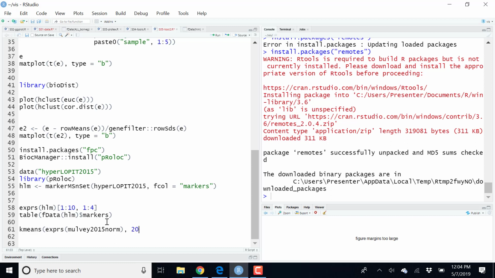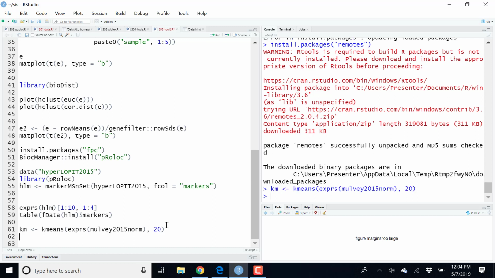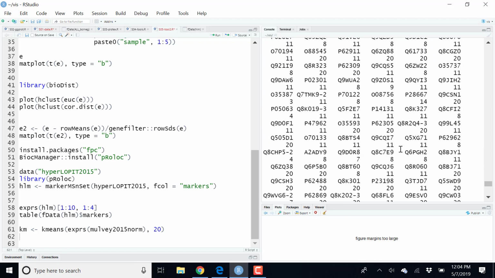So let's see, 20 clusters. Cluster will give you the result.